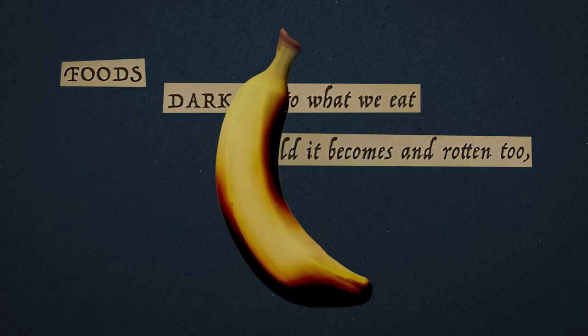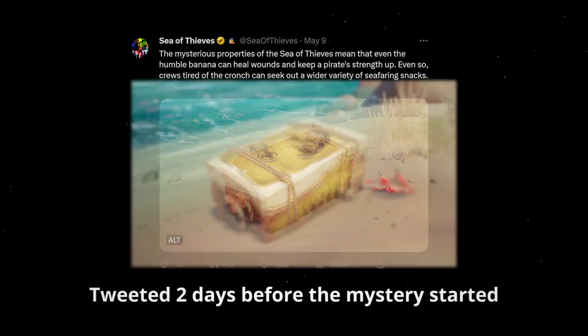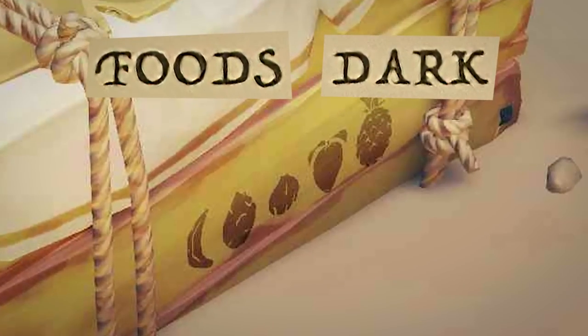It's noteworthy to mention that before the mystery started, Rare tweeted this picture of a fruit crate, and many believed it had something to do with the mystery, which could also explain why people's minds were set on selecting a food that goes dark over time out of this selection shown on the side of the crate.